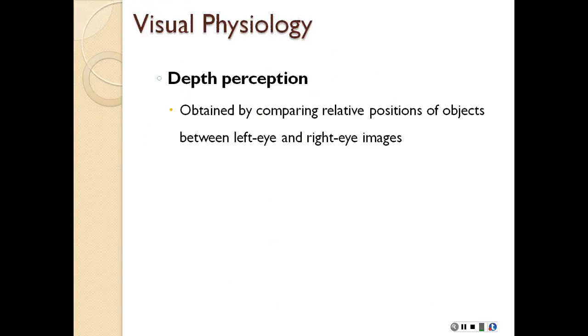Depth perception is obtained by comparing the relative position of objects between the left and right eye. So I think I asked you on your study hints, what is required for depth perception? So do you all know what depth perception means anyway? Right. So your ability to judge how far something is away from you or how close. So with your two eyes, you can tell that I'm not close enough to you to touch you, right? I have to walk a little closer to touch you. If you didn't have depth perception, you may think you could reach out and touch me from where you are. And that would be the case if you only had one eye.